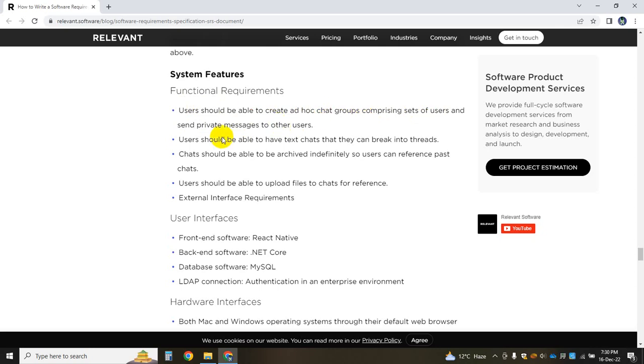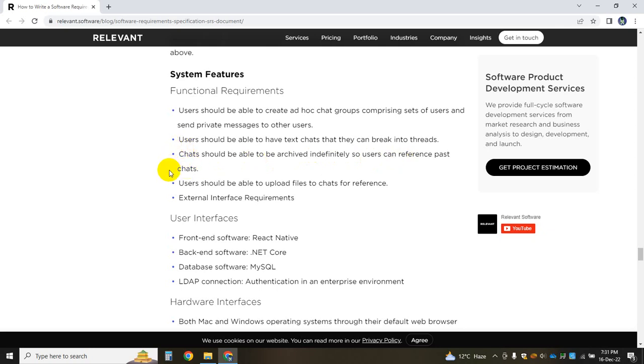So it is obvious. Users should be able to have text chat that they can break into threads. Now it is explaining all the things again. So users can chat on different topics, on different things, and then they can divide into threads or into different sections or groups. Chat should be able to be archived indefinitely so users can reference past chats.